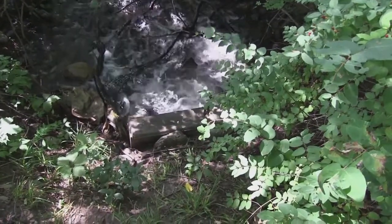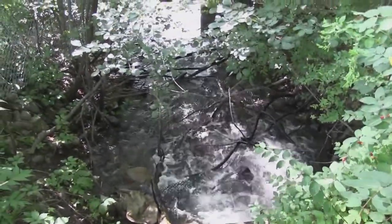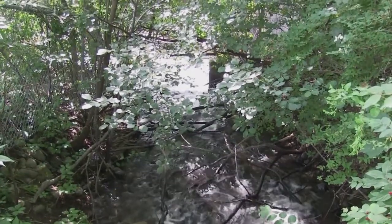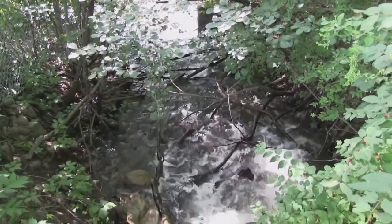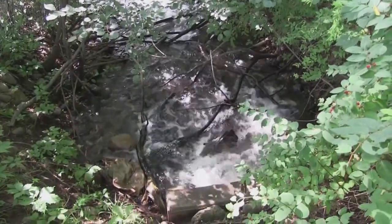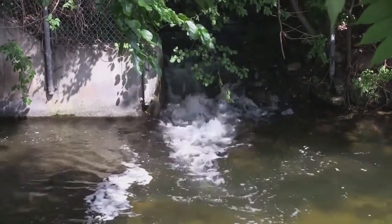Okay. Now we've got everything ready below, and we put rocks. We put the tube out through the ground above the water level and put a lot of rocks down for the water to splash over before it got in and mixed with the water from the dam, simply because there was no oxygen in the bottom of the lake. Okay. So we bring the cold water with some nasty gases in it, splash it over the rocks to get rid of the nasty gases, bring in the oxygen. Now we can mix it safely and the fish will like it. So you created your own little waterfalls coming out of this input into the stream. Exactly. So that took care of a number of things right there.